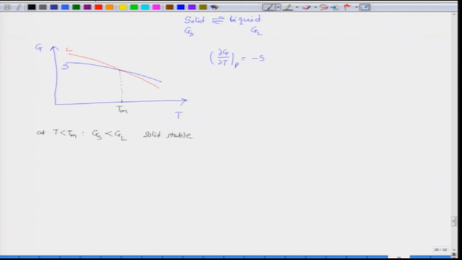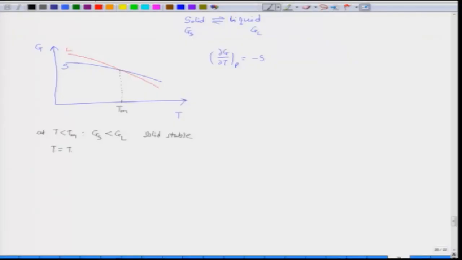Is there any difference between equilibrium melting point and melting point? Equilibrium means both solid and liquid are in equilibrium at that time. So I will talk about it now. At T equal to Tm, the Gibbs free energy of solid is equal to the Gibbs free energy of liquid, right? So at exactly Tm, at this particular pressure that we are considering, the Gibbs free energy of both solid and liquid is the same. So both are stable phases. That's why we say that solid is in equilibrium with liquid, and this is denoted as the equilibrium melting point. Okay. So at T equal to Tm, solid is in equilibrium with liquid. At T greater than Tm, Gl is less than Gs, and so liquid is stable.